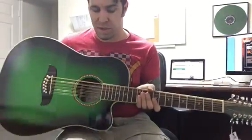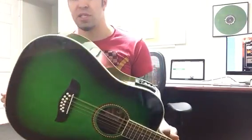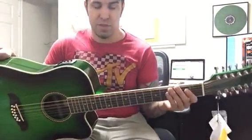Other than that, it's a beautiful guitar. It sounds good. I think, and for the price point, you really can't beat it. I think this price is around $249.99.